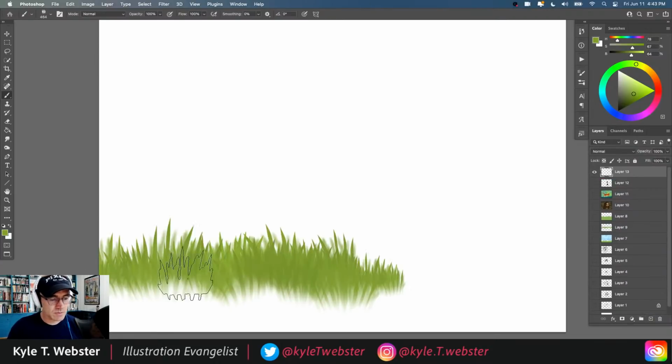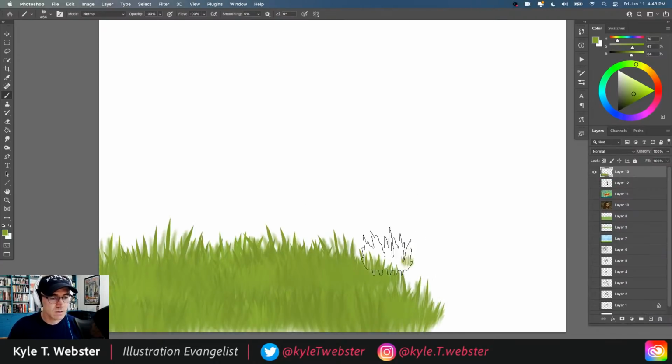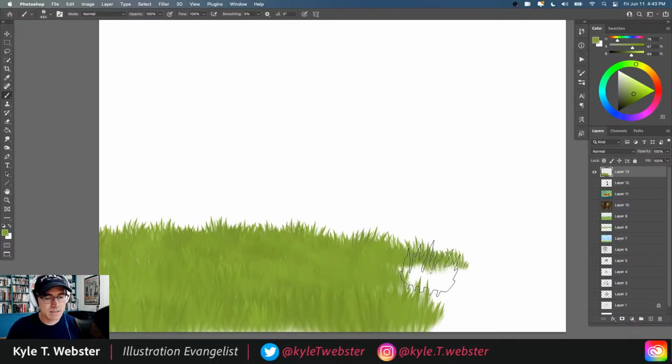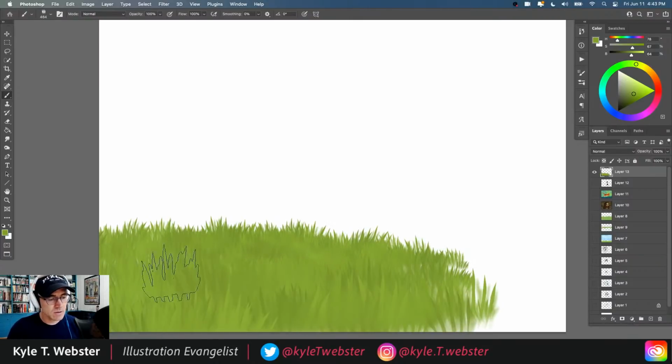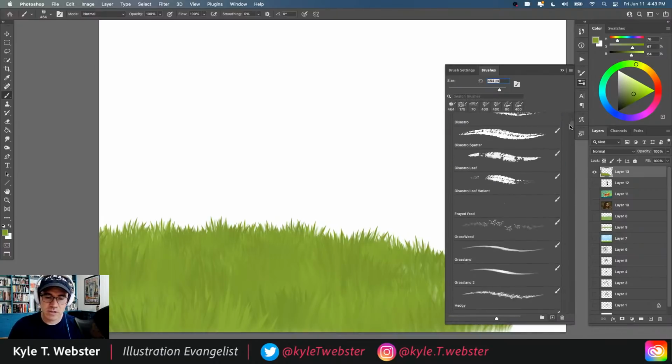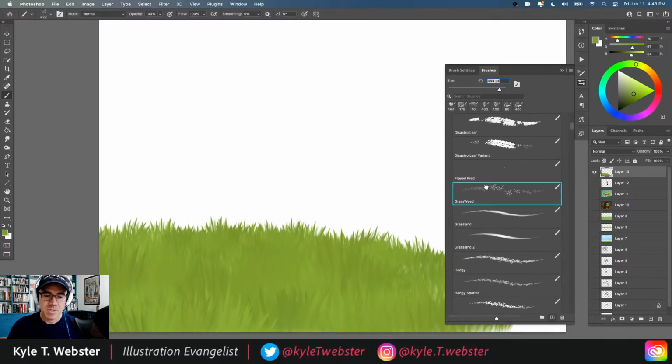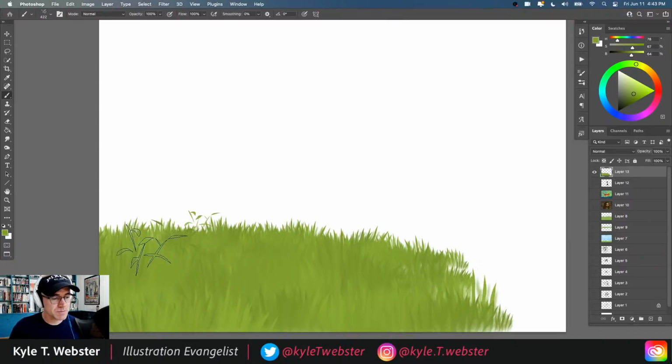And well, let's just throw some grass in here. Okay, there we go. So we got some grass. And now, just for fun, you need a little bit of variation. You take the grass weed brush and you just pop a few of these here and there. See what I mean? It just adds a bit more life to that grass.